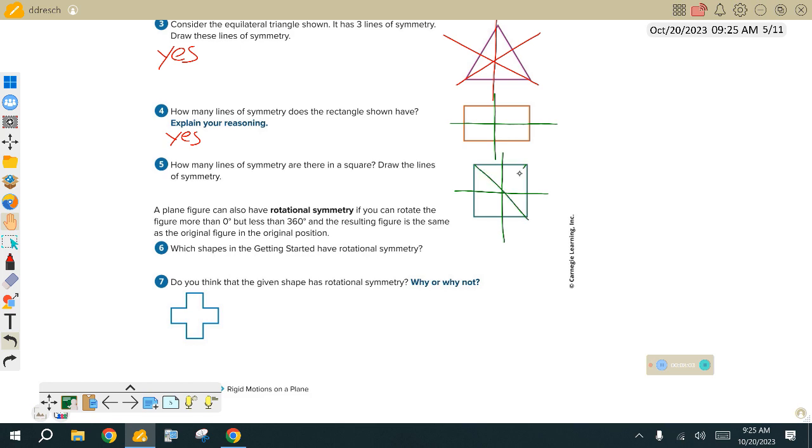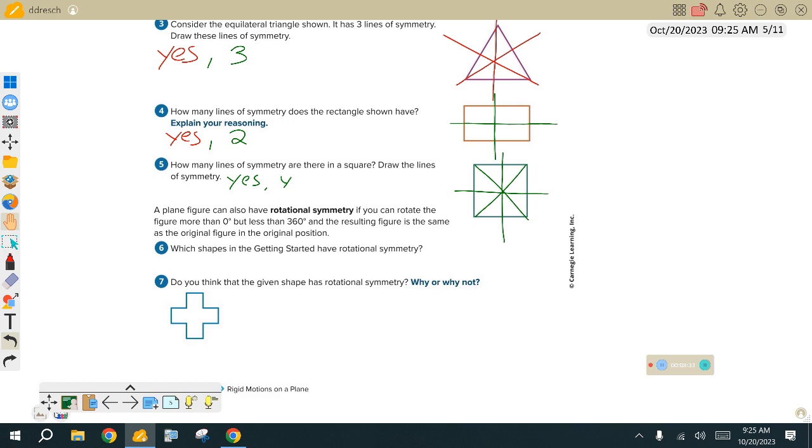So what do we have? Diagonal and the other diagonal. Is there anything else happening on that square? I don't think so. Okay. So how many lines of reflection we got on that one? 4. We got 4. Yes, there was 4, and this one only had 2. This one had what? 3. Okay. So lines of reflection happening off of that. Okay. Let's continue on here.